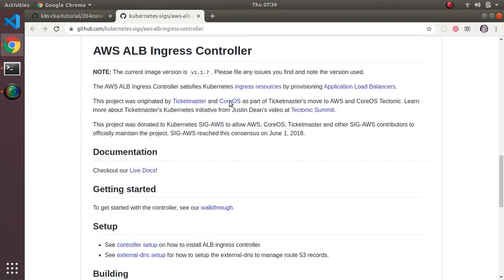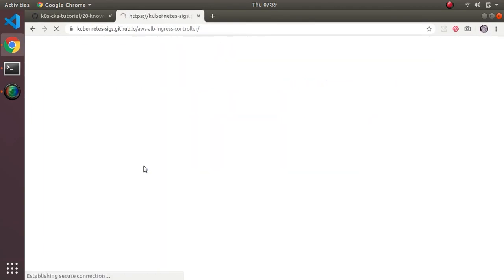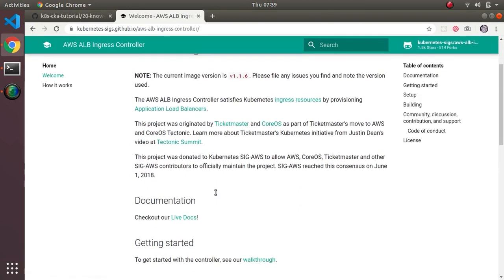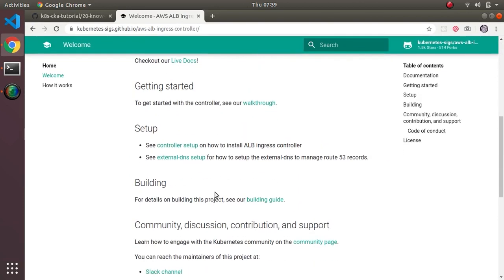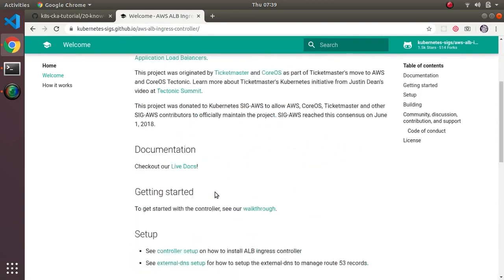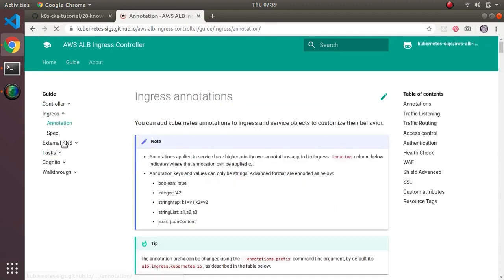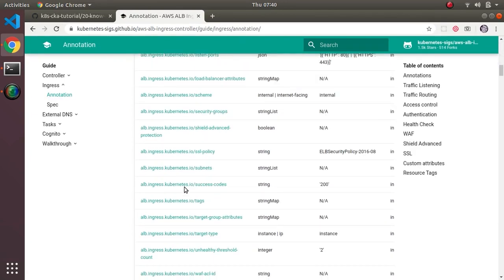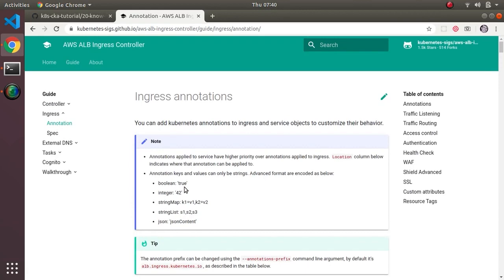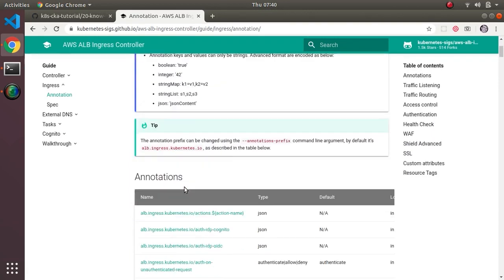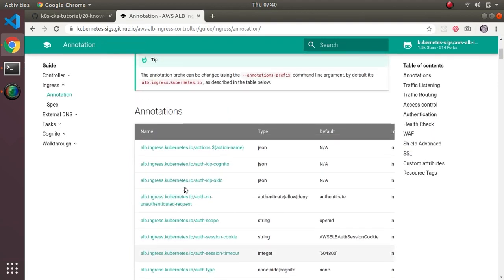And the docs for this are here, and one of the things we'll learn here, by the way, is the documentation, if you can find it, is probably under a guide. A lot of this is all about these annotations, and there's quite a few of them, right? So what you do is you build these ingress objects, you apply annotations to them, and that controls how the ingress controller is going to operate on it. And we'll just touch upon a couple of these for AWS, not all of them.